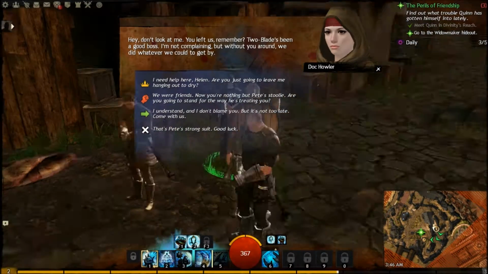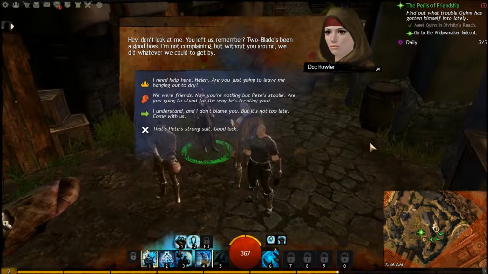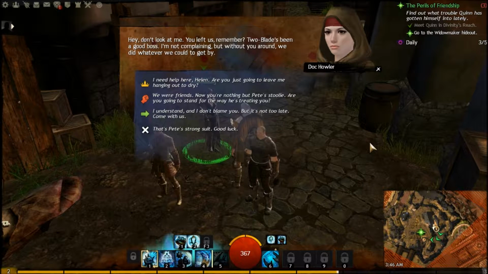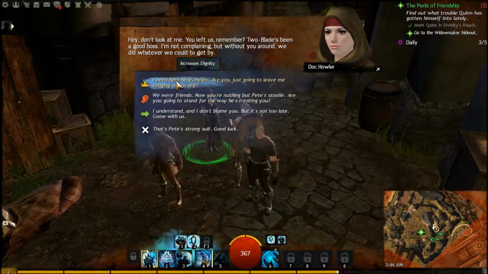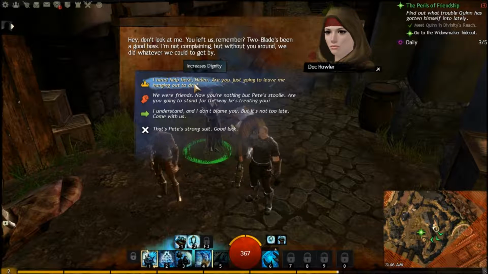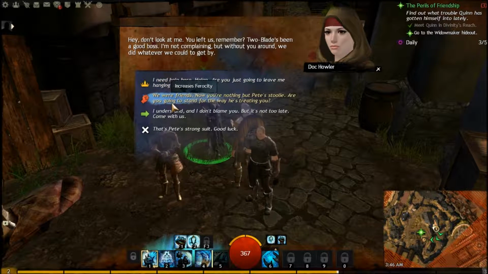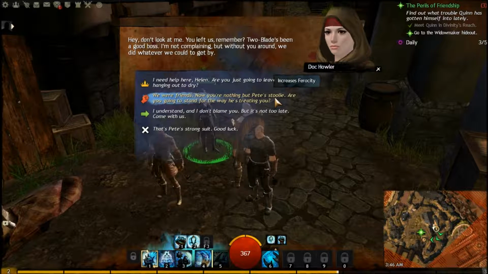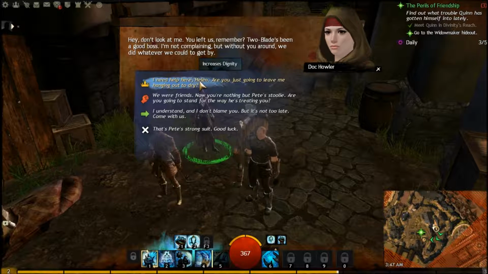She's shady. Hey, don't look at me. You left us, remember? Two Blades being a good boss. I'm not complaining, but without you around, we did whatever we could to get by. We're friends, now you're nothing but Pete Stooley. Are you going to stand for the way he's treating you?